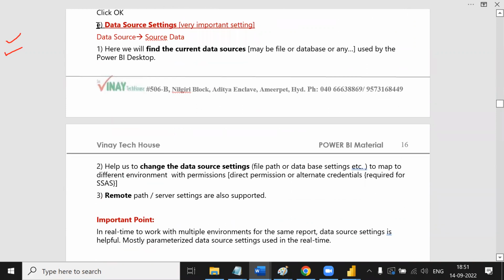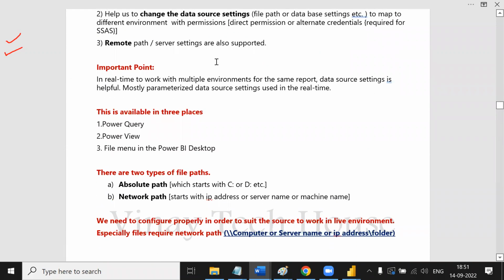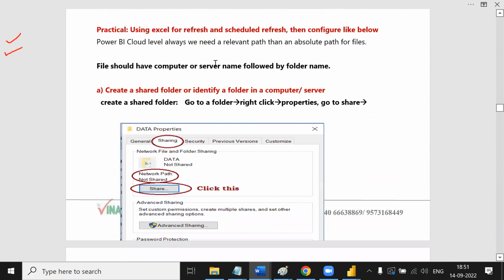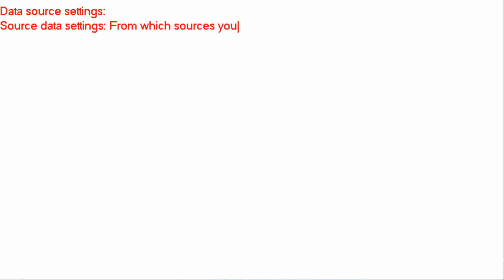Data source settings is very, very important. The material level is very clearly available. I will type it manually: data source settings. It will talk about the sources from which you retrieve data.